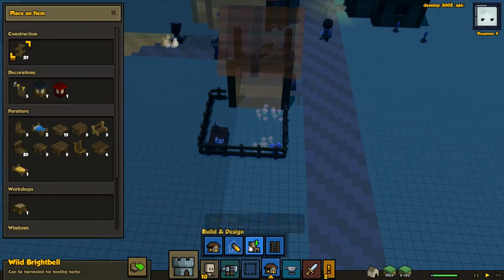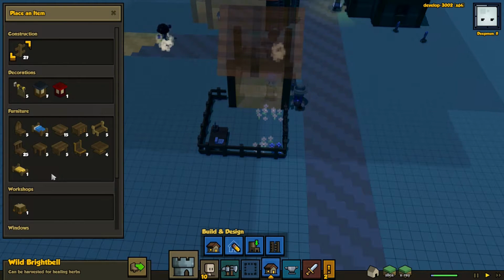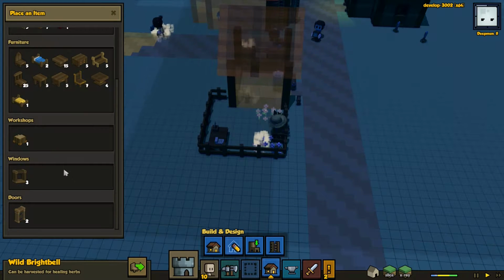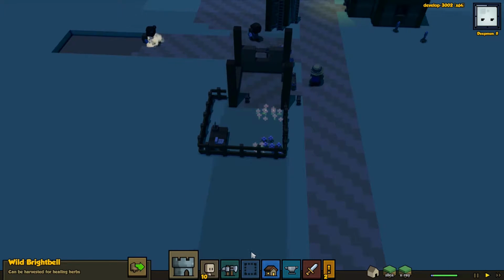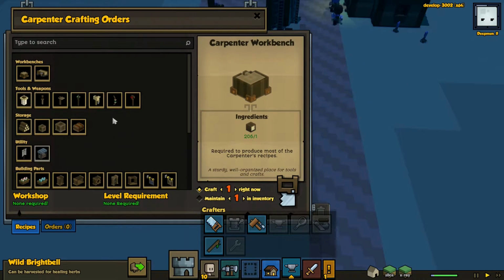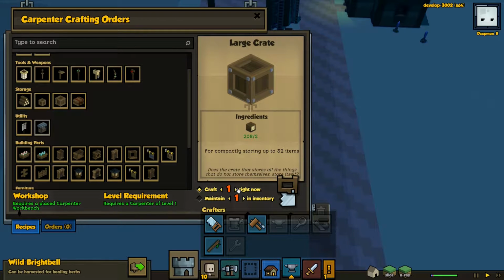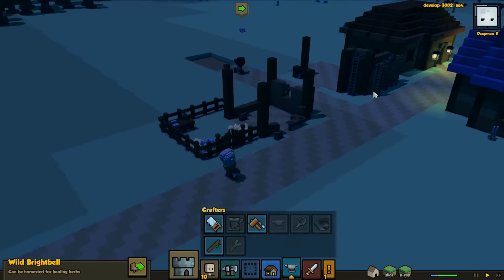I think we'll even place a... do we not have any more crates? I guess not. So we'll queue up a few more crates with our carpenter here. We'll queue up 10. That way we'll have them to place down.